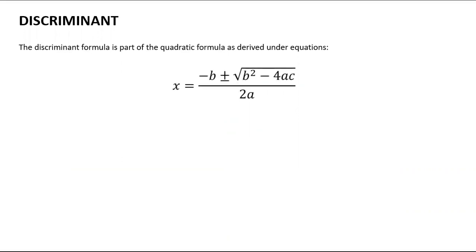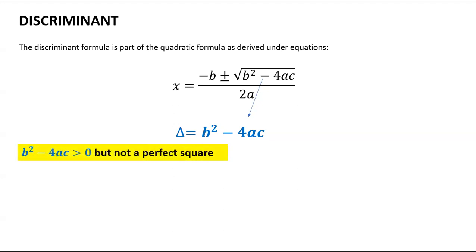Now, what if the discriminant is greater than 0? Then it means that we'll have two unequal solutions. That's what it tells you. All right. Now, I just need to specify something here: obviously, if your delta, or your discriminant, is greater than 0, you'll have two solutions. But now we need to ask ourselves, what type of solutions will they be? If it's greater than 0, as I've said, we will have two solutions.